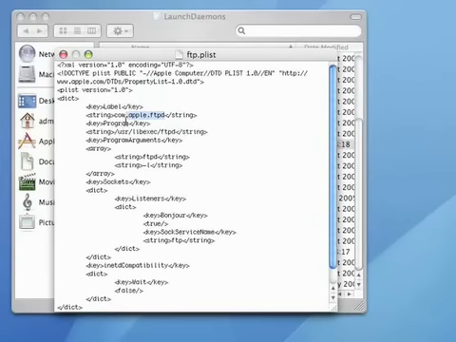The next section, program, basically tells launchd exactly where on the file system it can find that specific program. So in this example, it's in /usr/libexec. And program arguments just tells launchd if that specific daemon needs any parameters passed to it when you launch it.